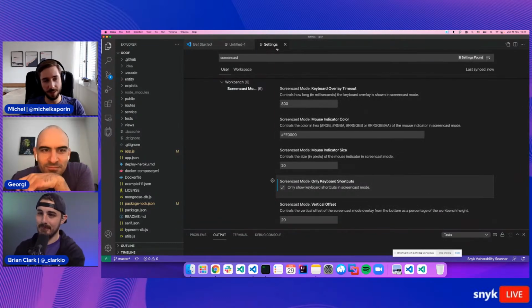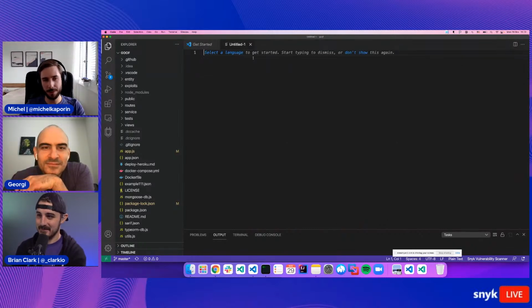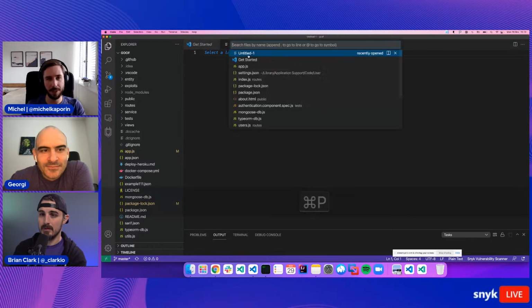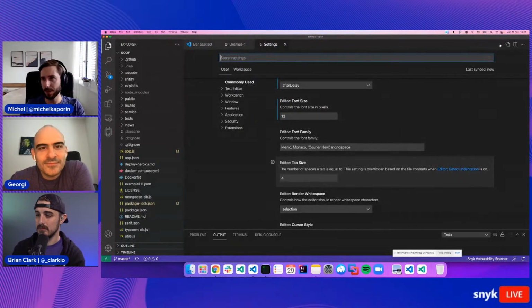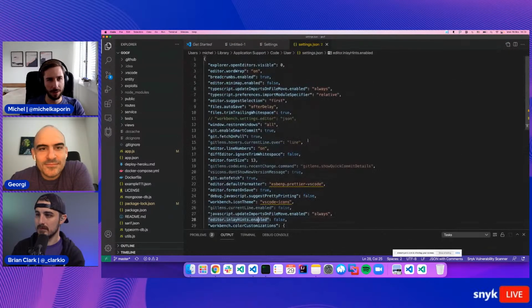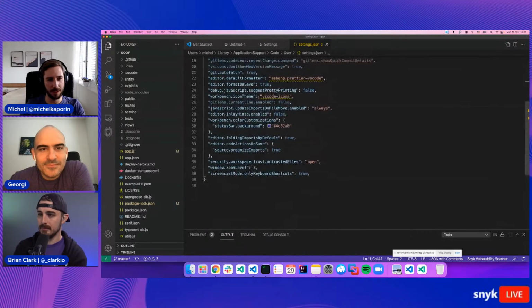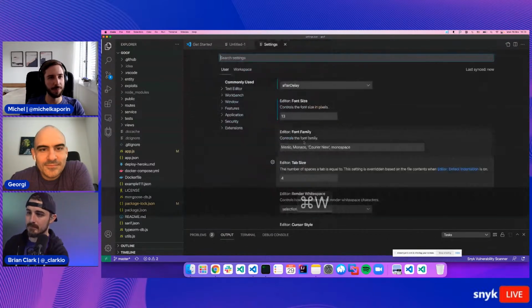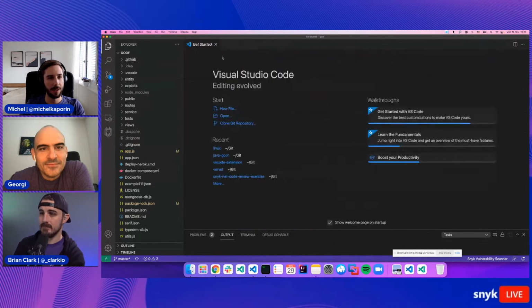Yeah. And what I love about VS Code is that the folks actually push amazing releases forward, and this helps us developers also to share some knowledge from within VS Code. Great. Thank you. Just before we dive in further, let me check if my settings are good enough. Okay, I have stored a bunch of settings here. So screencast mode is another one. Lovely. Nice. So yeah, thanks for the tip.